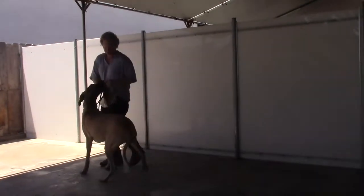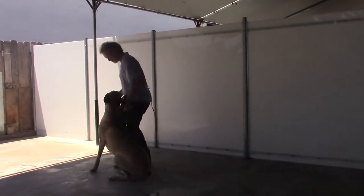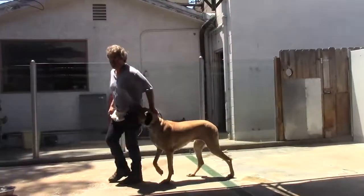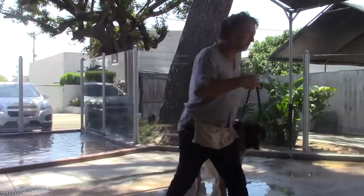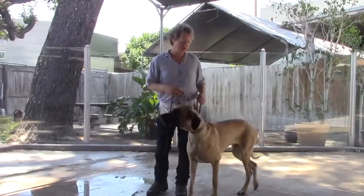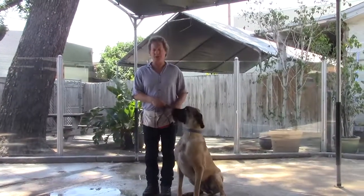And sit. Good. Okay. So I'm going to just walk around for a few minutes and I think she'll get accustomed to the camera person standing there. So lots of these. See how the leash is loose? You turn into her. And if you want her to sit at the end of every turn like that, that's the best way to do it at this point.